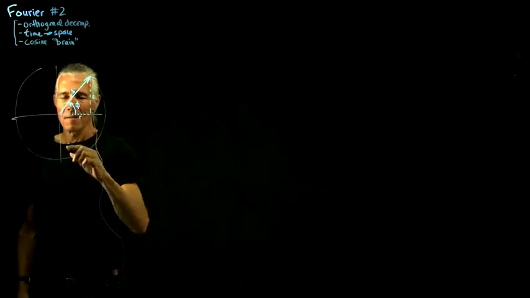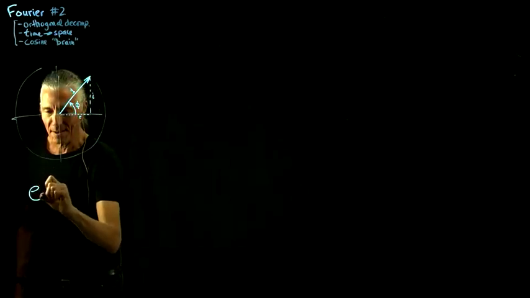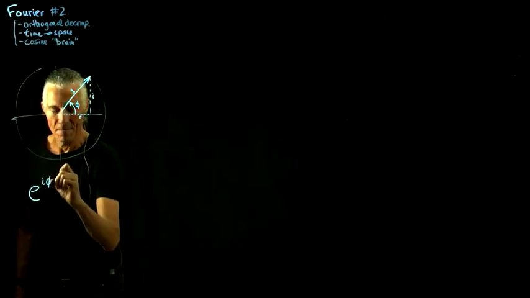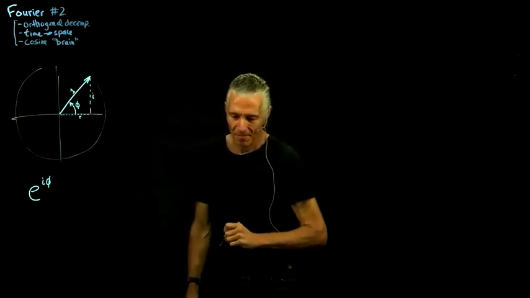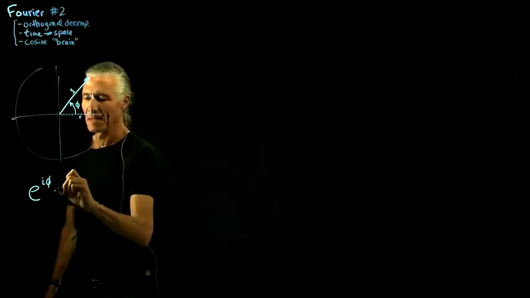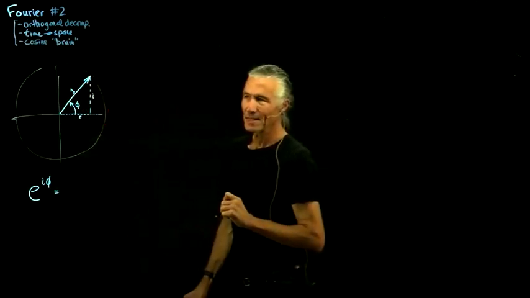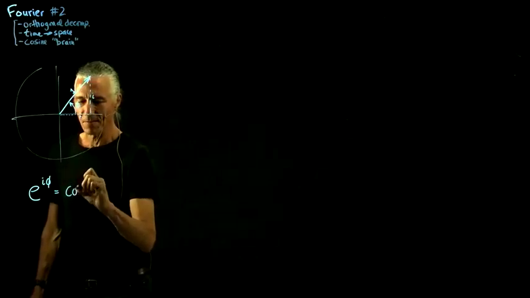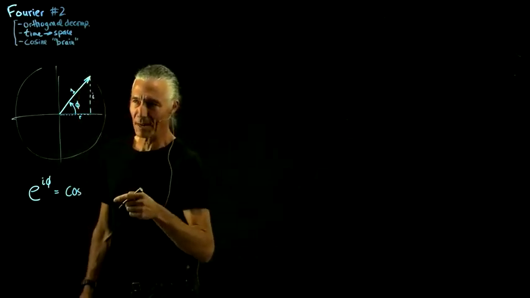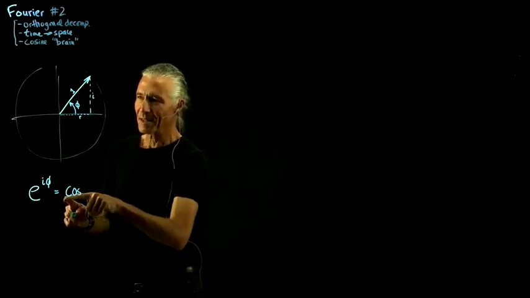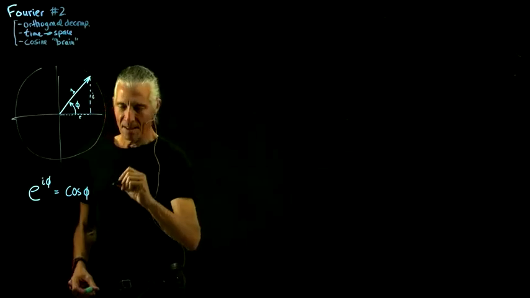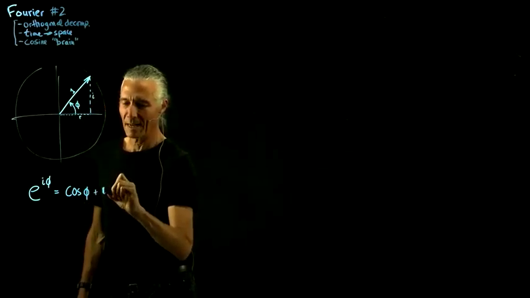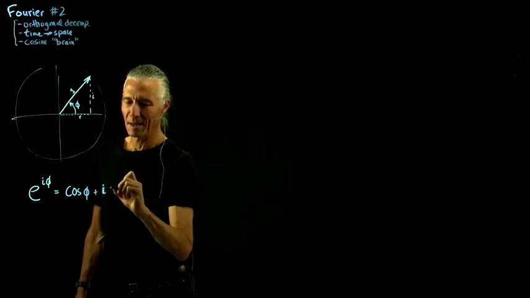So when we write down this e to the I angle, we can think of that as basically equal to a cosine plus a sine. You'll often see it written out this way. They don't put the x unit vector in there, so they just say cosine of phi plus I, a bold I, times sine of phi.